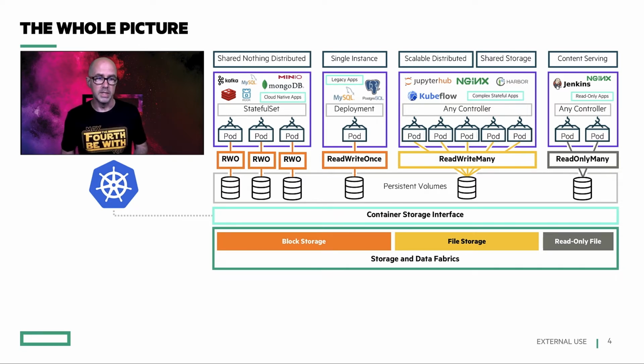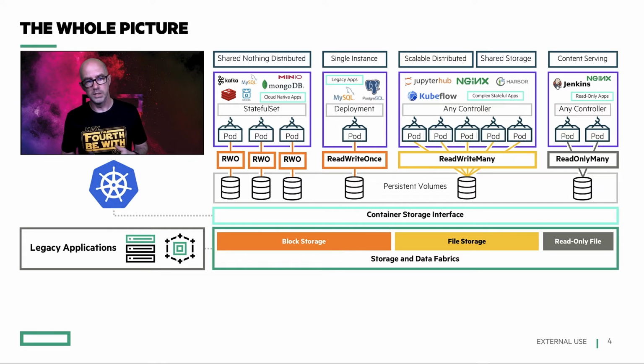But the reality is that customers have legacy applications that are running on bare metal or in virtual machines, and they want to be able to either access data that is running on Kubernetes from their legacy applications, or they might have legacy applications that need to export data into Kubernetes clusters, right? And that is an important factor when you're deciding on what storage platform you want to pick, right? Do you want one to just do one thing, or do you want to be able to cater to multiple different paradigms?